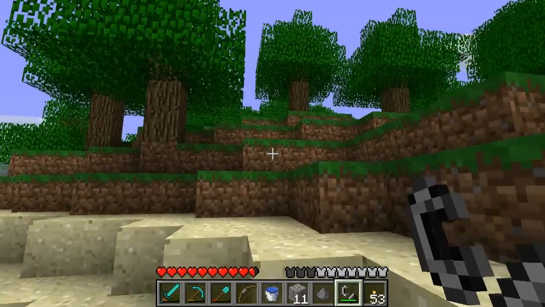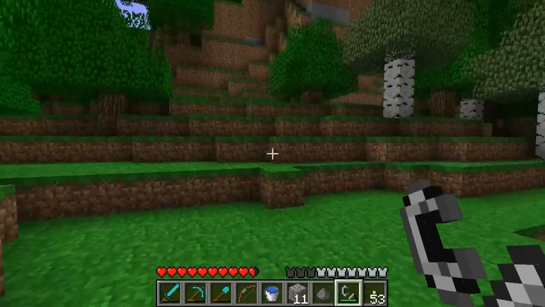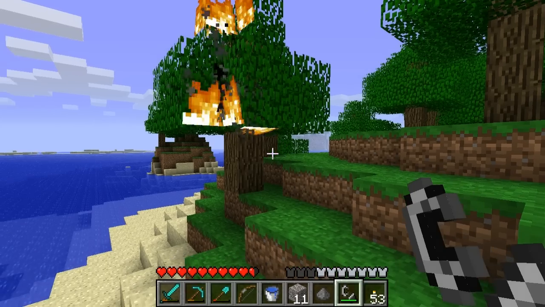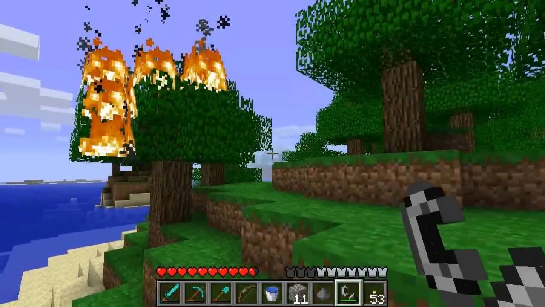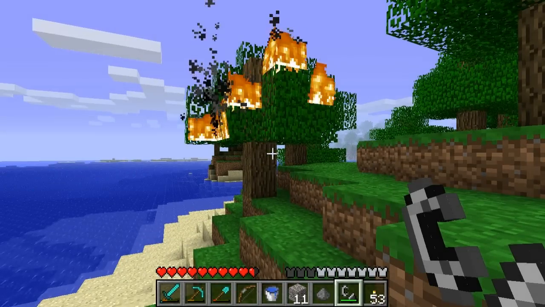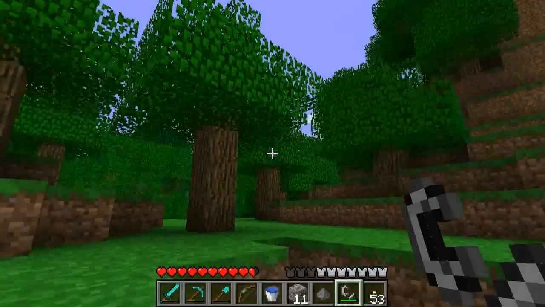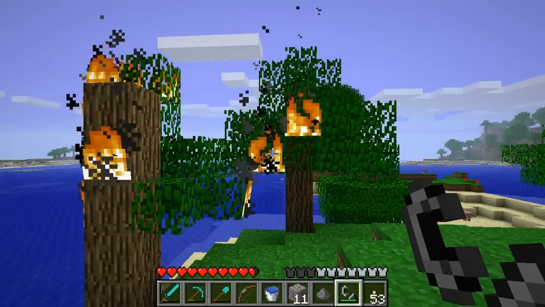One of the new things in 1.6 is that fire has been nerfed. Apparently, a forest fire or any kind of fire will only spread a certain amount, and the fire kind of ages as it dies. And so I set a tree at the corner of the forest on fire here, and I want to see basically how much it burns off. I'm not sure if these are close enough that the fire can jump between these trees. But I just want to watch what happens here and compare it to my usual forest fire setting activities and see what the differences are like.